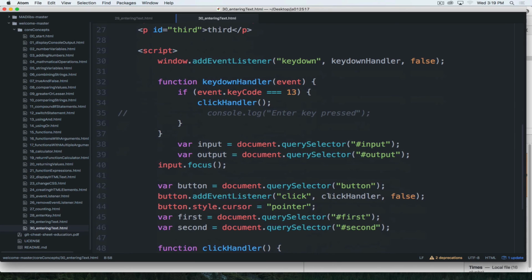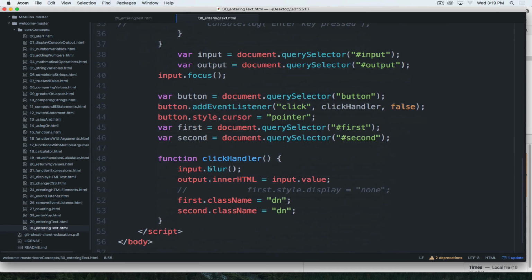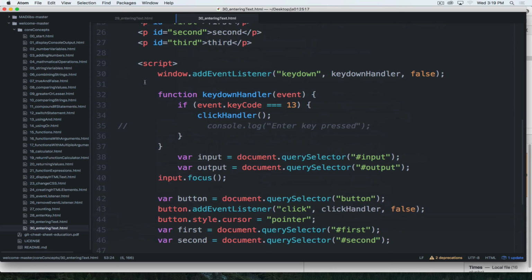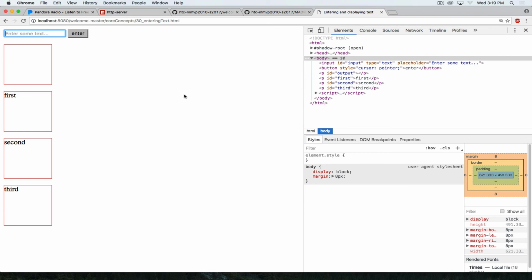both of those items are going to give me the opportunity to call click handler, which will then update what's on screen. It's nice when you're filling out a form not to have to then, after you're done typing something, take your hand off the keyboard, grab the mouse, and then click on a button. If you're on a laptop with a trackpad, it's easier because your thumb is right there. It's not so bad. But the general expectation is when we're filling out a form, if we hit the return or enter key, that's the same as hitting the submit button.